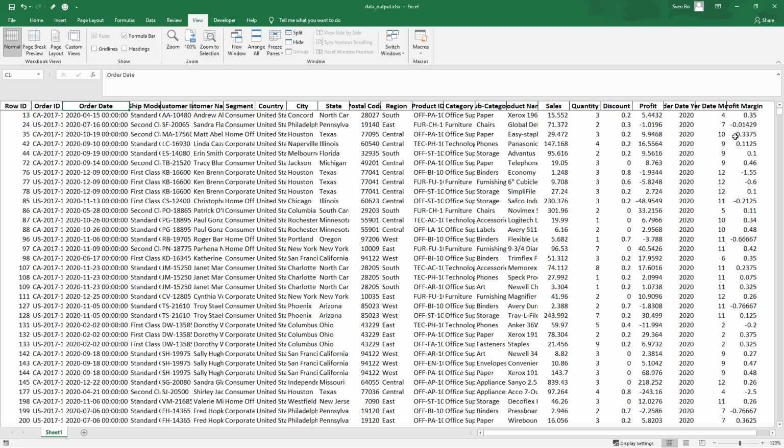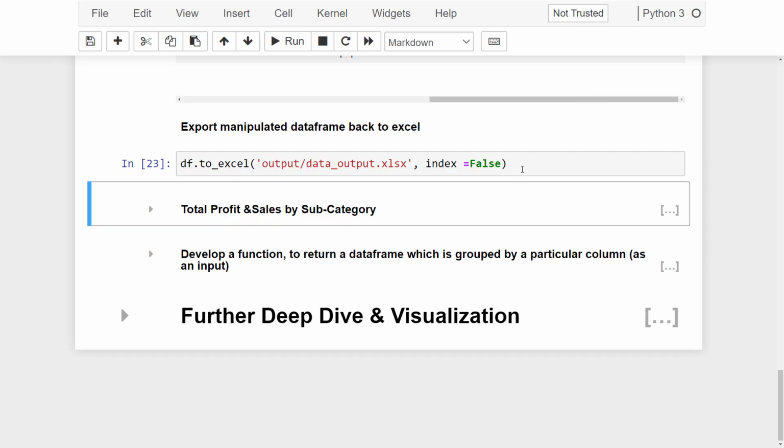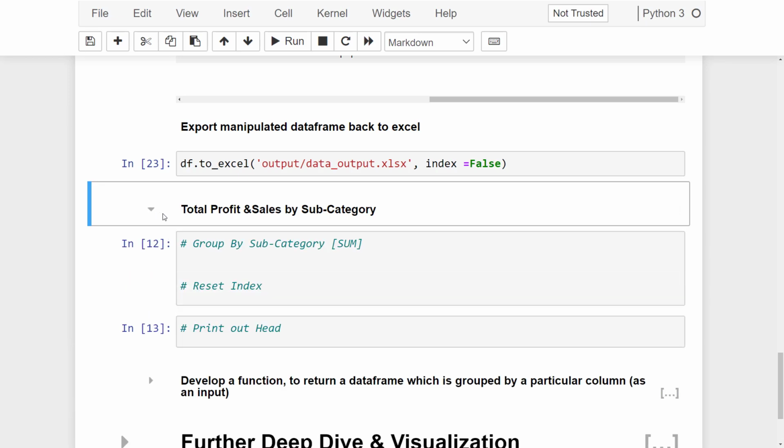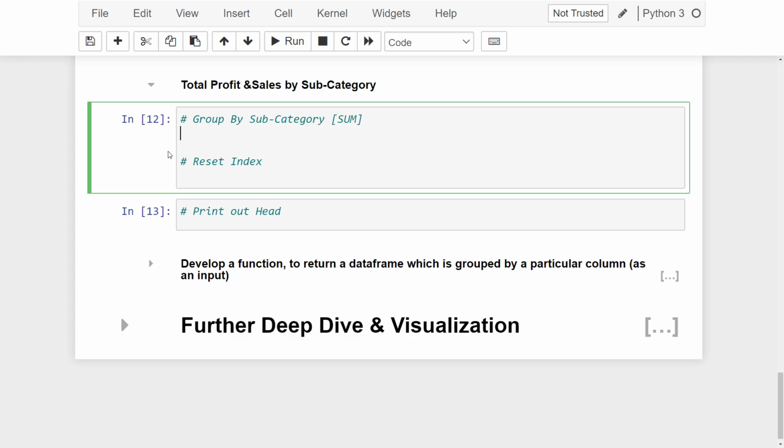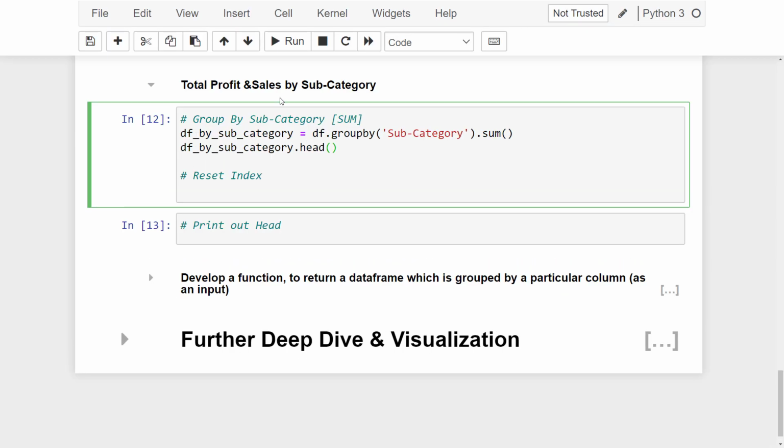Before moving on to the data visualization part, I would like to cover a very handy function in Pandas. As an Excel user, you might be very familiar with the idea of pivot tables to aggregate your data. Pandas also has a pivot method, however, I very often use the groupby function instead. Let us imagine you want to get the sales and profit by subcategory. For this, I will use the groupby function and store the result in a new data frame called df_by_subcategory. We will only need to specify the column we want to group by, as well as the aggregation function, which will be the sum in our case.